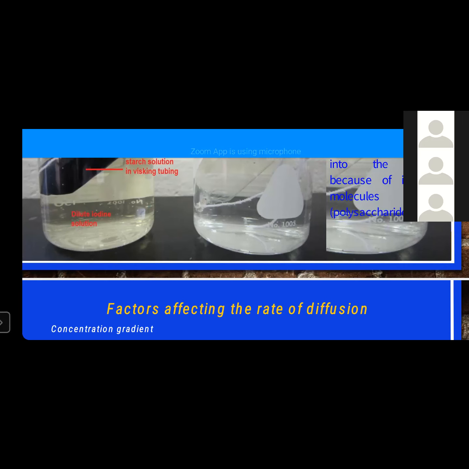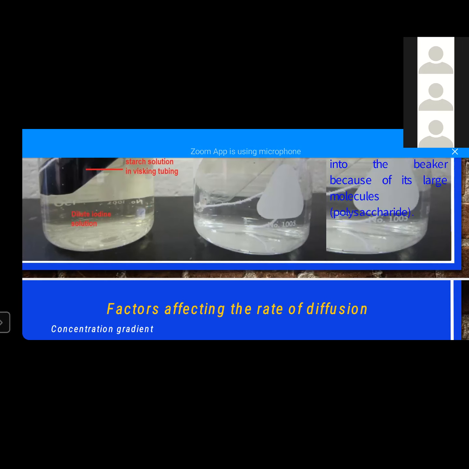Yes, thank you. That is very good. The substance will move until they are uniformly distributed, until there is a uniform distribution. Therefore, an increase in the concentration gradient increases the rate of diffusion. The more the difference in the concentration of two areas, the higher the rate of diffusion.